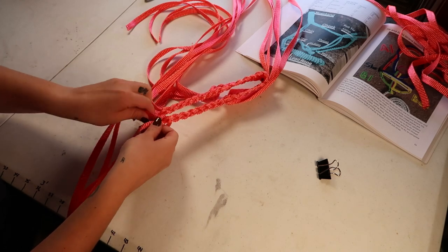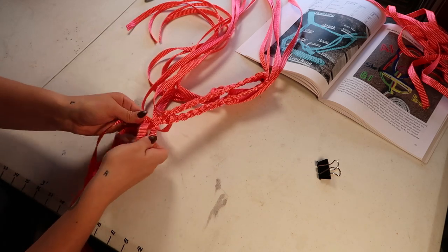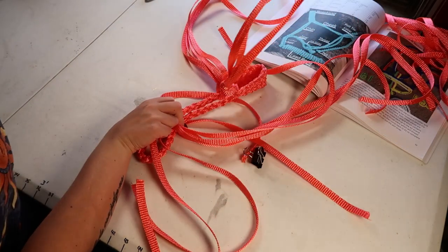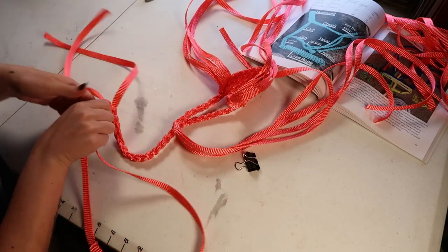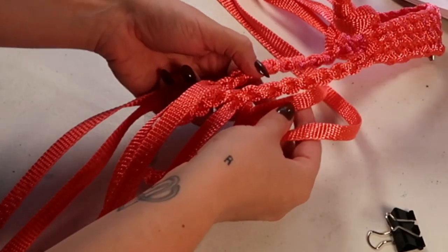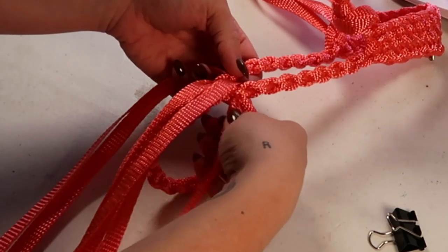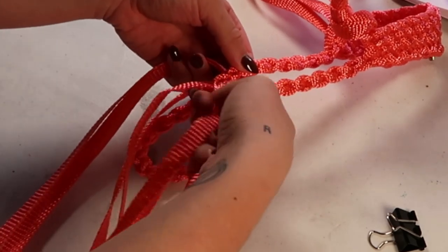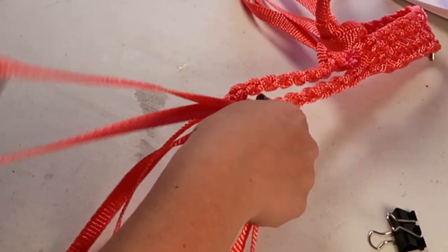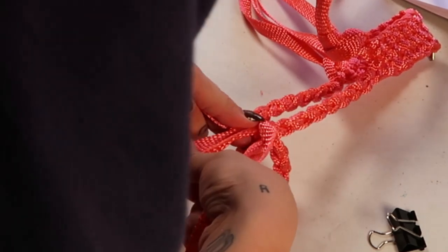Now we're going to move on to the lead rope tie loop, and we're going to join all eight strands together. When we do this, we're going to notice that two strands from the left side and two strands from the right side are going to want to go forward. Those are the four you want to separate, two from each side. Braid out your lead rope tie loop for eight inches, and then you're going to want to flip it from the front towards the back. That is required — no ifs, ands, or buts about it — and you'll have a wonky halter if you do it the other way. Now here, you're going to want to thread two strands back through the braided section, and then you can put the other two strands around the outside. This will help keep this section from slipping.